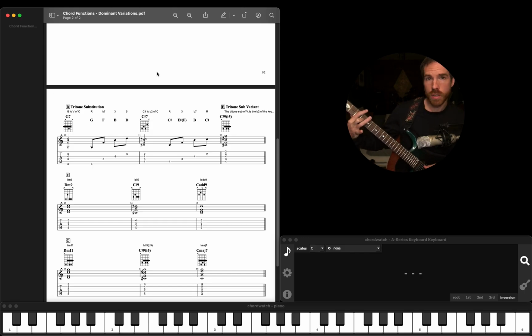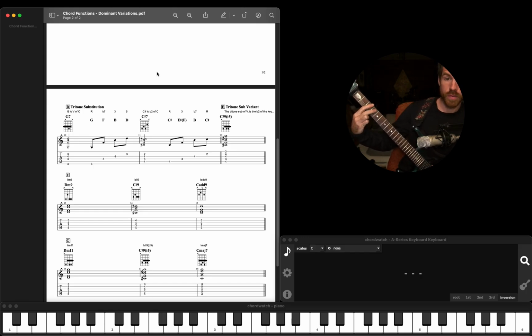We're on G. We're going to C. Right? It goes 2, 5, 1. But instead of going 2 to 5, we can go 2 to tritone sub of 5, which in this case is C sharp. We'll play dominant. And then we can go to 1. So it's like 2, 5, 1.